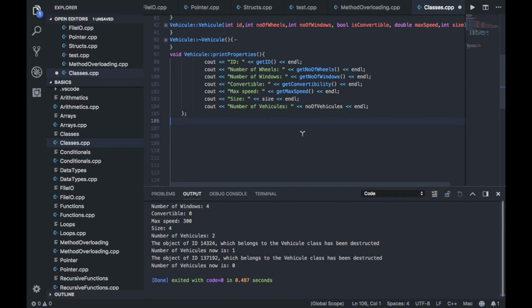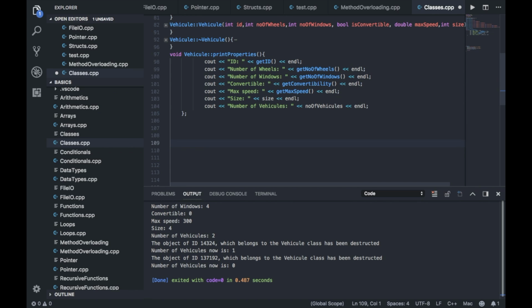Perfect. So let's say you have another class that you want to create which shares the same properties as the first class, vehicle. In that case, vehicle would serve as a parent or superclass to the inheriting class. For example, if you want to create a car class, a car is a vehicle. In that case, we say that car inherits from vehicle. So with that being said, all the properties and methods of vehicle are shared by the class car. So car could access all the properties and methods of vehicle. It's as if we copy pasted everything written for vehicle to the car, and you can go ahead and add the car's special properties and methods, right?